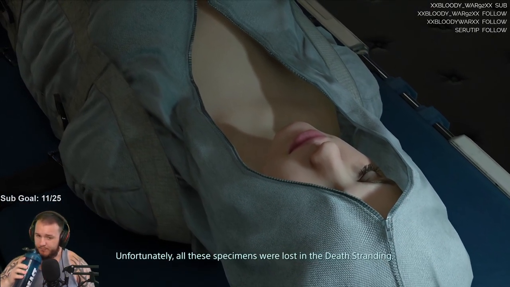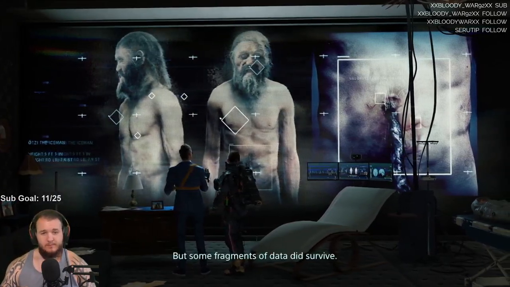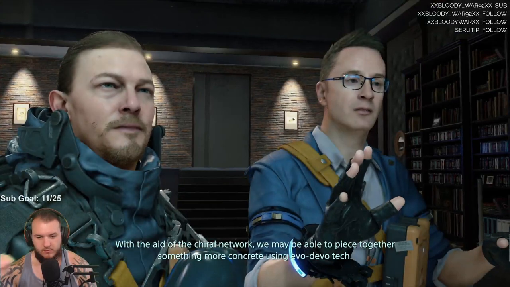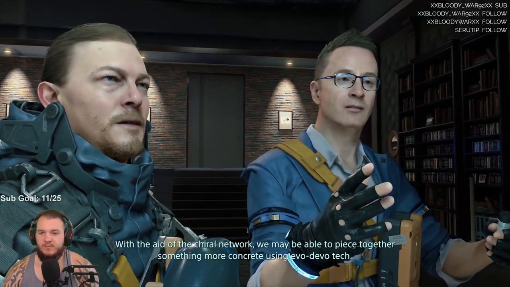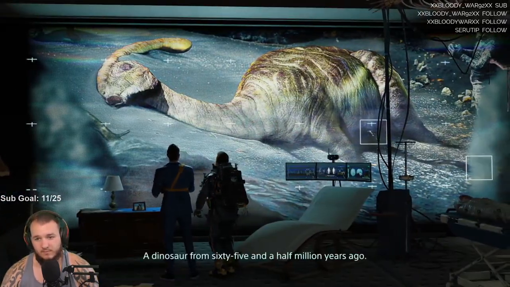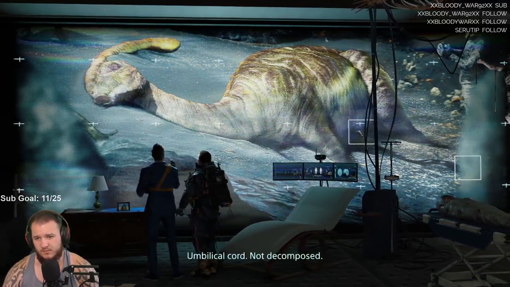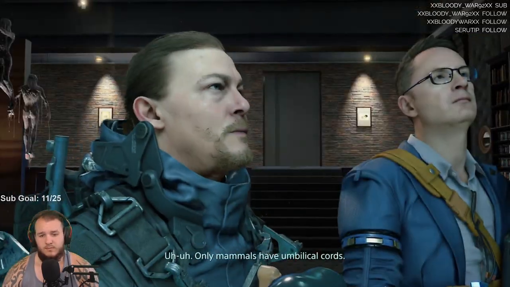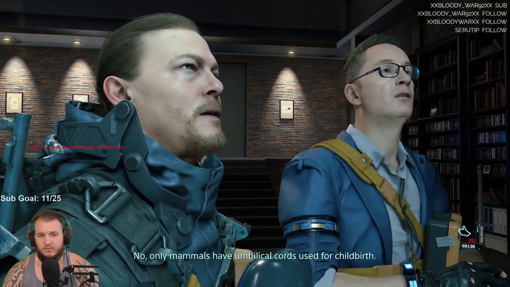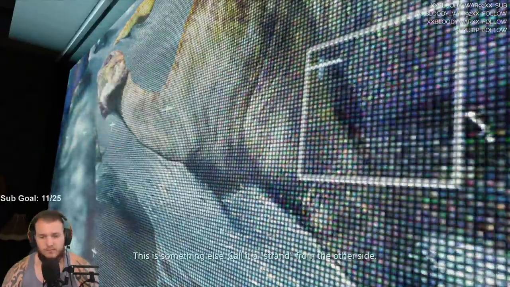Unfortunately, all these specimens were lost in the Death Stranding, so there's no way to examine the genuine articles, but some fragments of data did survive. With the aid of the chiral network, we may be able to piece together something more concrete using Evo-Devo tech. All right, how's this? A dinosaur from 65.5 million years ago. Umbilical cord, not decomposed. Only mammals have umbilical cords. No, only mammals have umbilical cords used for childbirth. This is something else. Call it a strand from the other side.